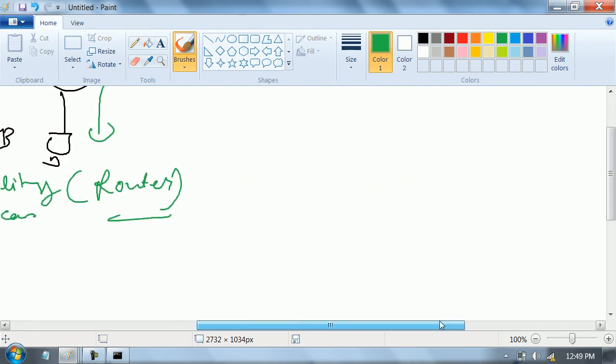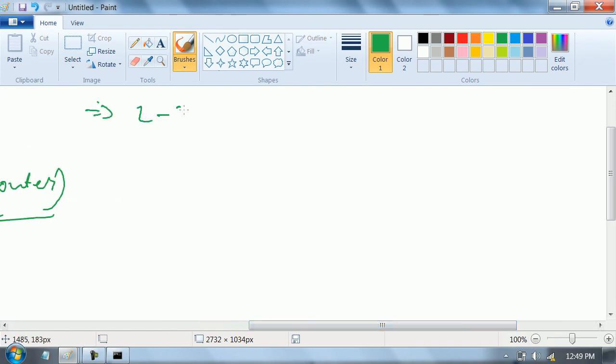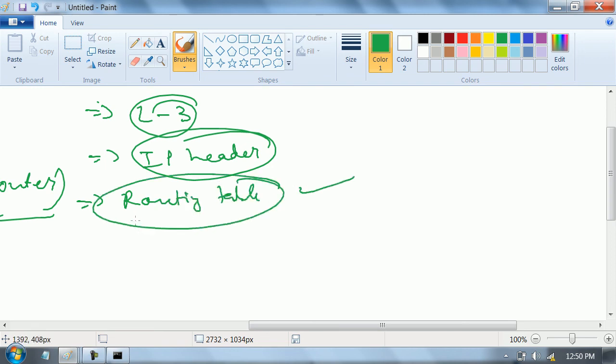See now, router is forwarding information on the basis of which layer? Layer 3. On the basis of IP. Second thing, routing table. This thing is clear? That's why we call router a layer 3 device.